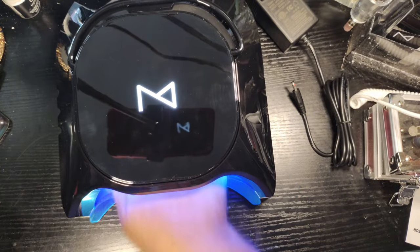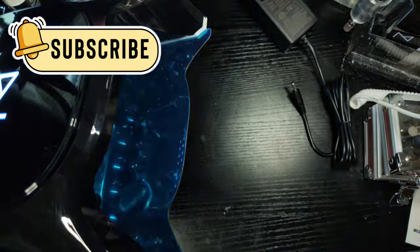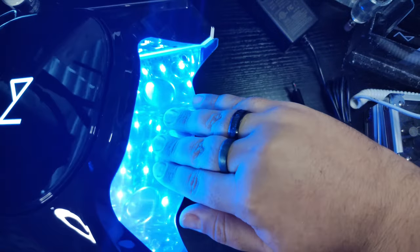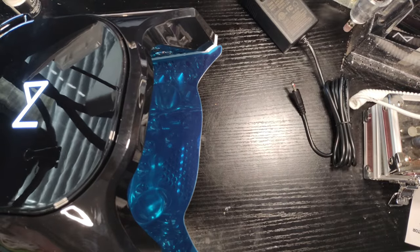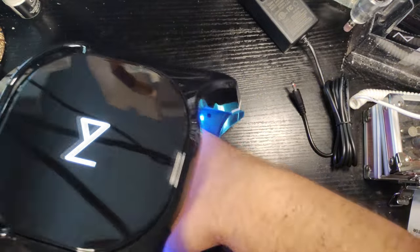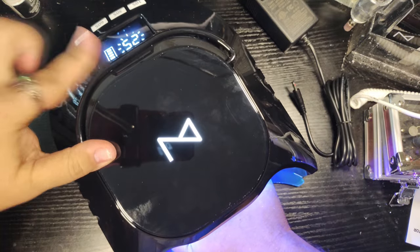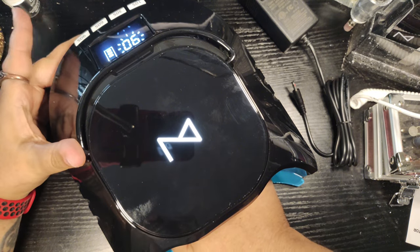So let's see. Oh, hold on. I need y'all to see that. That's cool. It gets dark then really bright, like it fades. Is fader the right word? It gets brighter slowly. I don't know what I'm trying to say, but that's what it looks like. And as you can see in the back, it is counting down. I could press the 90 and it changes to 90.